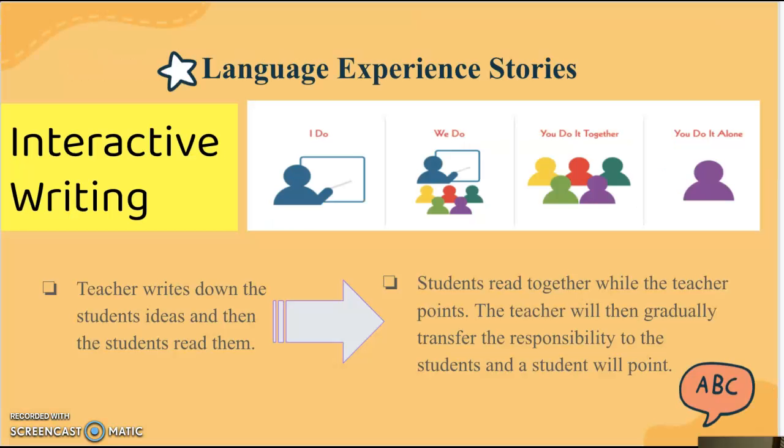So the second strategy that I liked was the language experience stories. And as I read through this section, it brought me back to where we had talked about in class about the interactive writing and how this one really applies to that. So for this strategy, the teacher's going to write down the students' ideas, and then they're going to read it all together. And the teacher will start off pointing at each word, but then the students will end up taking over, so it also incorporates that gradual release of responsibility.